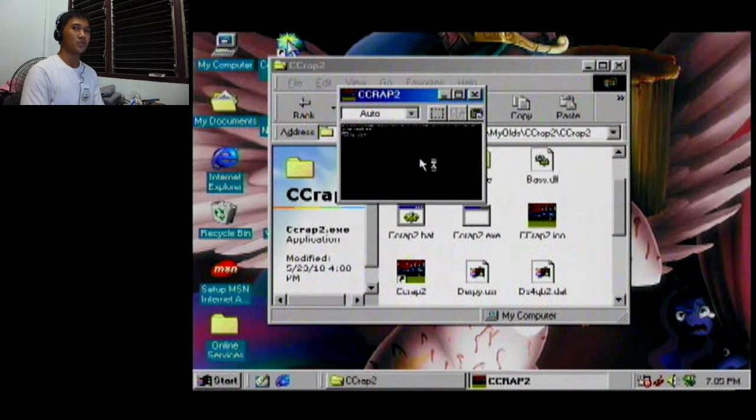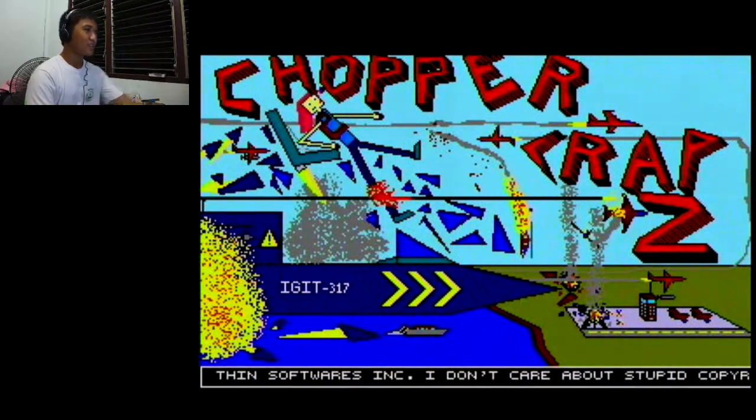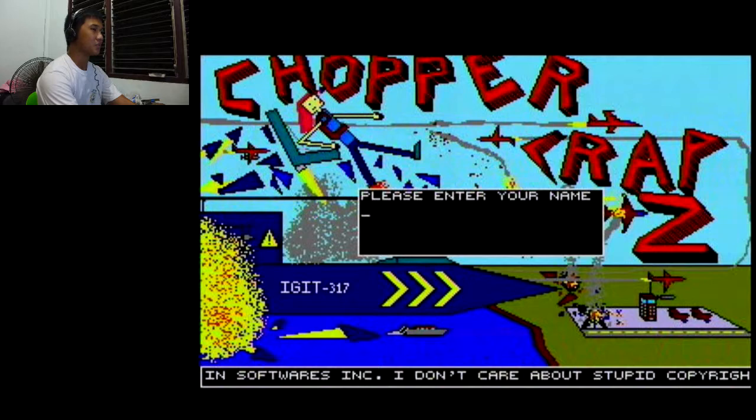API calls. You use interrupts. Sometimes a dab of x86 assembly language. Yeah, I've been there. Especially the 640 limit in Windows. Oh yeah, Chopper Crap 2, the long-awaited sequel of a piece of crap game. So yeah, look at that title screen.